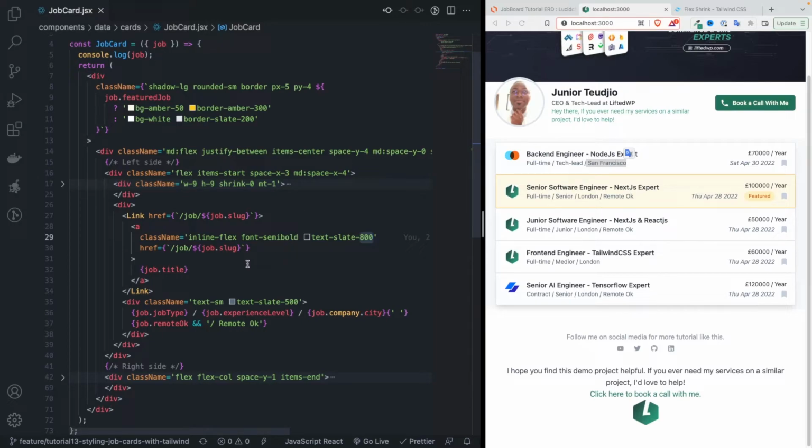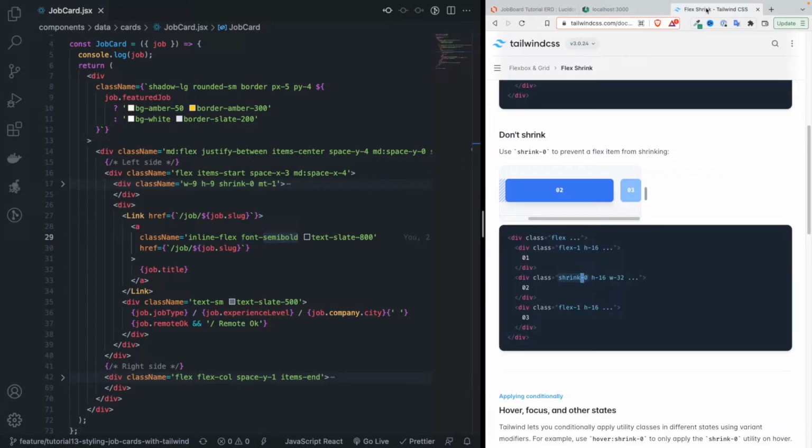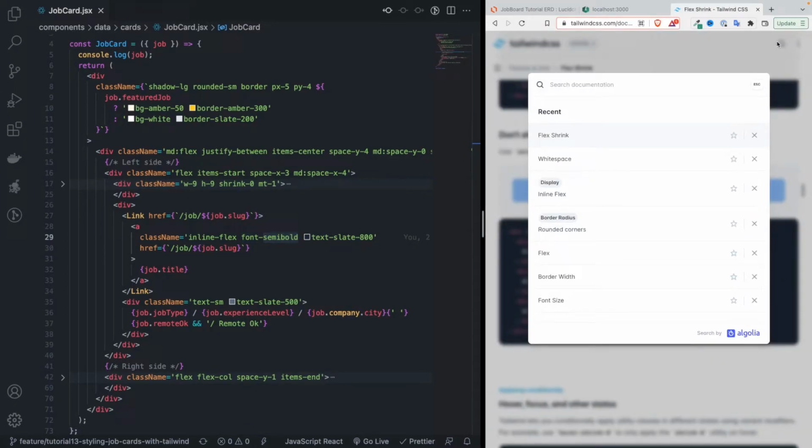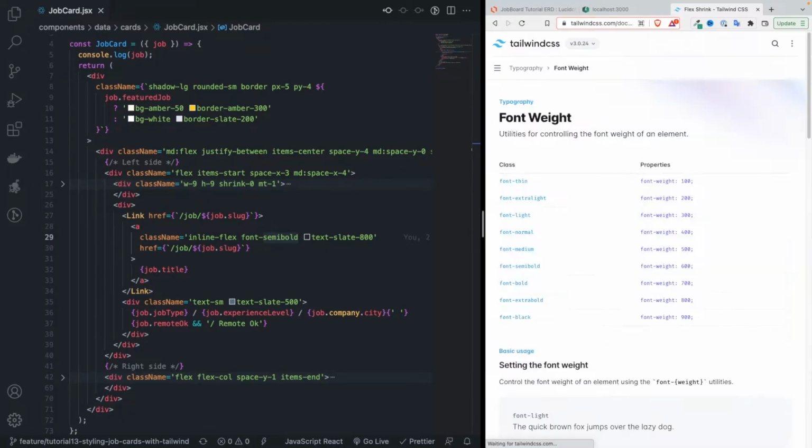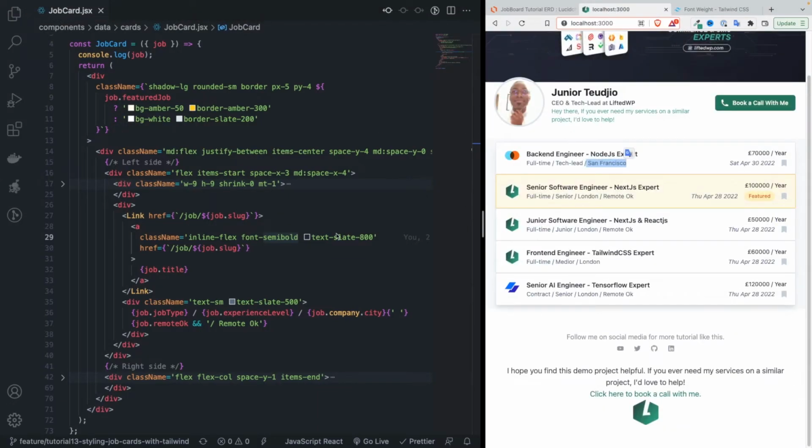It's the most important thing on the card, to know the job title. Okay, and then font semi-bold basically defines the boldness of the text. We want that to be quite bold. So if I go to bold here and I look at the font weight, these are the different attributes that you can have for the font weight, and we are using something that's quite bold. We can even go further if I use extra bold. It's going to look much bolder than it already is, right? But I think semi-bold is just fine. It's perfect. It looks good.